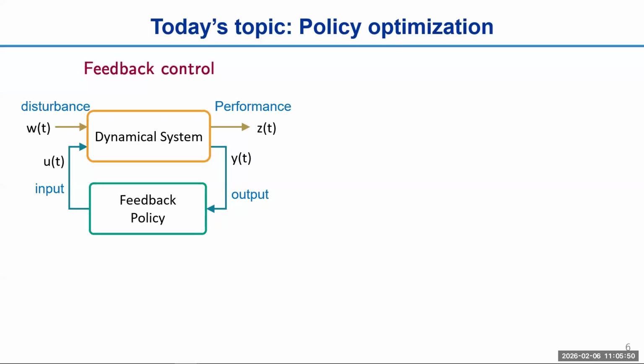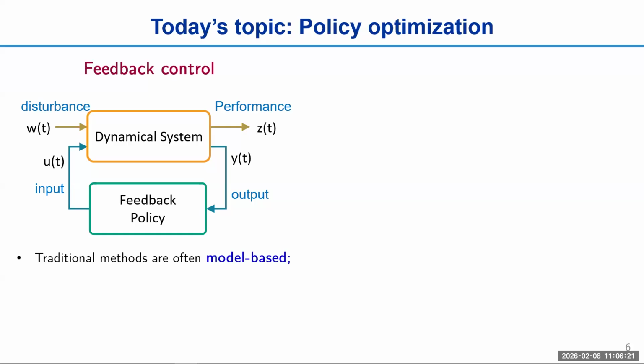So let's now look at a standard block diagram for feedback control. Here we have two blocks. One is your dynamic system. Another block is the feedback policy you try to design. Based on the measurement of the system, we try to design a feedback policy to regulate the input such that we may have some good performance, even though we may have some unknown disturbance or uncertainty in your system. Control theory has been very well developed and has a very long history.